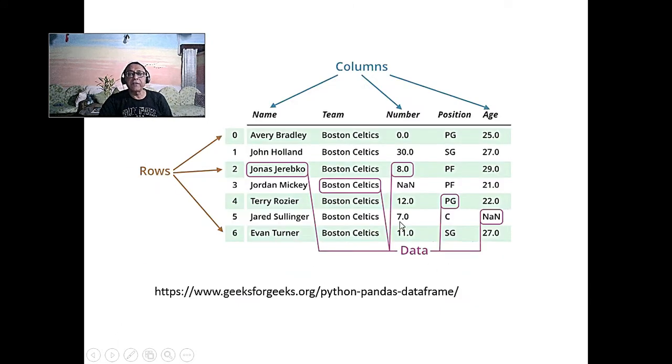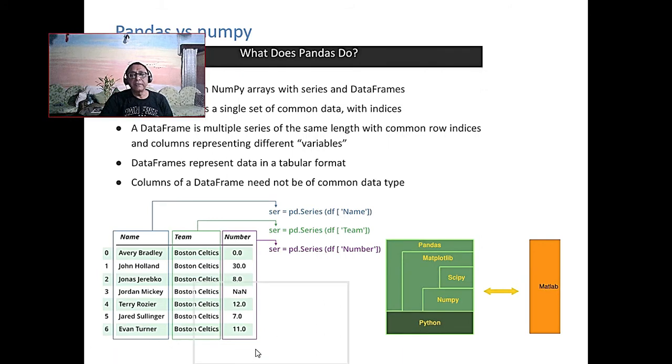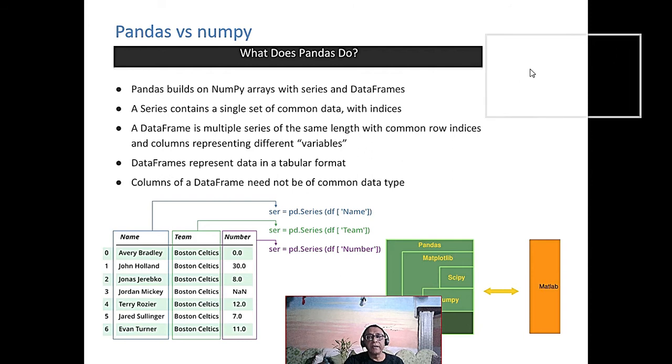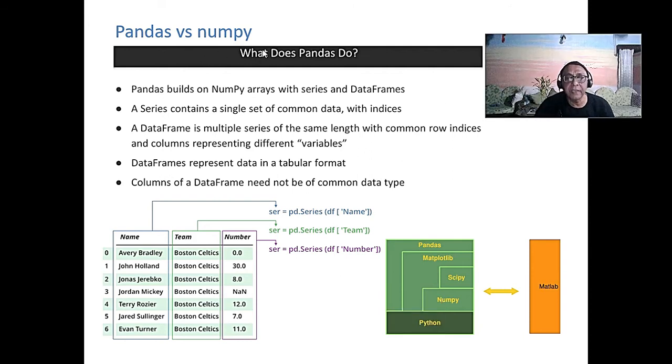Next, go to the next slide. This is, I have told you, the data frame. These are the columns, and these are rows and names here. It has been found all the names itself, it may not be. Some name can be blank, not a number, or some name can be a floating point number. There is no exception will be thrown by Python or Pandas. This is a concept of columns and rows. The data is not ordered by rows, but you can put your data in rows, but ultimately they will be in columns. The column should be equal then. This is the fund I have already covered in last class. This column is called series.